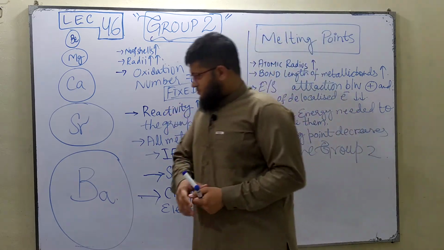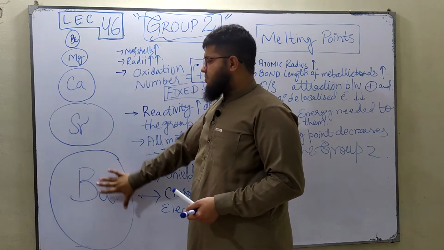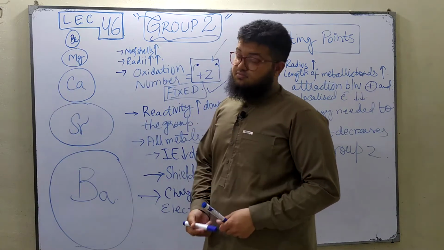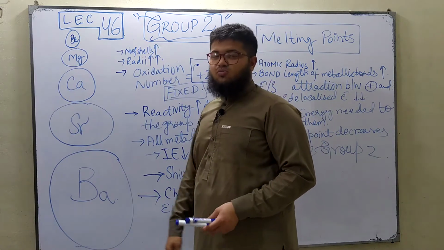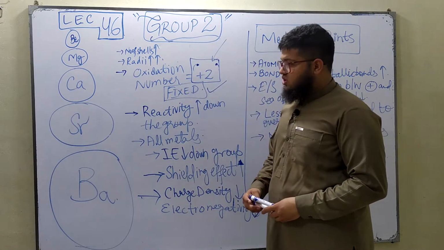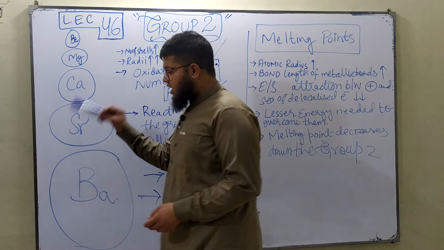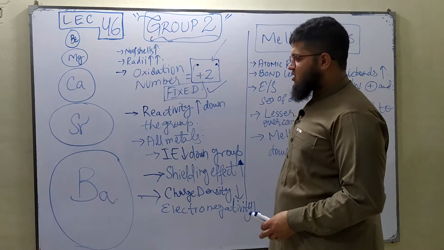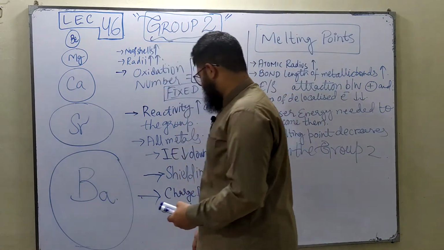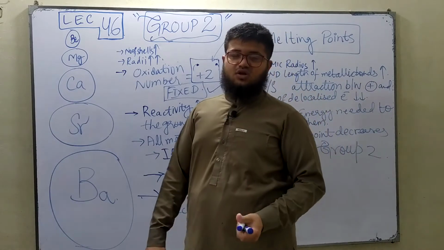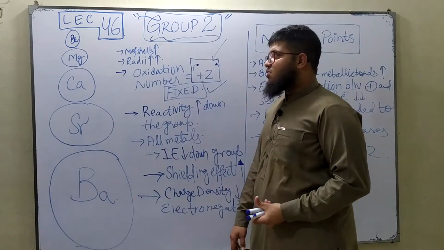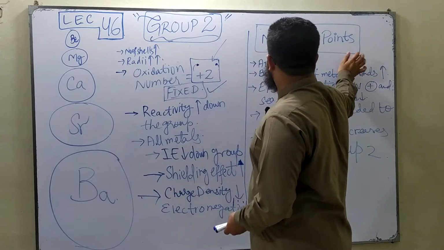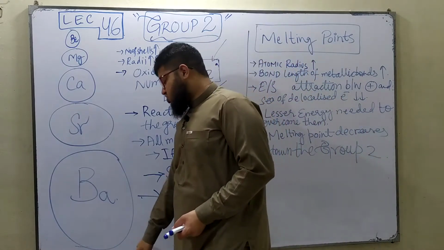Okay, going down, these are the members of group 2: beryllium, magnesium, calcium, strontium, barium. These are all the elements in group 2. In this video my main focus is going to be giving an introduction on all the elements over here, and the general trends in this group 2. This is going to be quite a revision for most of you, because we've already done most of the group trends and period trends in the beginning of the chapters while we were doing atomic structure. But now, let's just quickly go over them, and then the major part of this video, that is the trend in the melting points and the explanation for that, will be discussed.